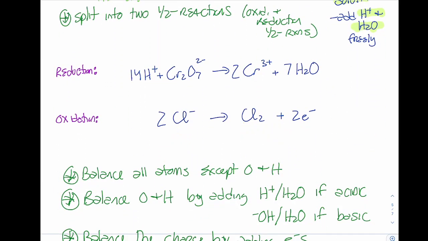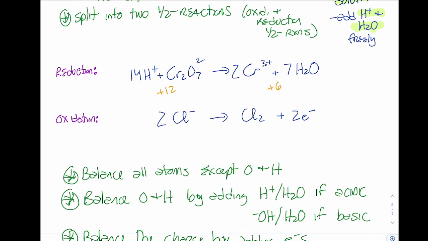So going up to my first half reaction, and sometimes I end up counting these wrong at first, but here I have 14 positive charges, right? Each proton has a +1. I have 14 of them, so that's 14 positives. Here I have a -2. So on this side, I have a +12 total, right? That would be my charge. If I go over to this side, this is a +3. I have 2 of them, so that gives me a +6. This has no charge, so +6 total.